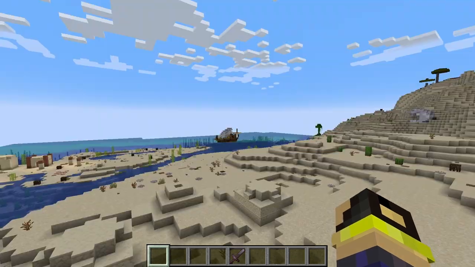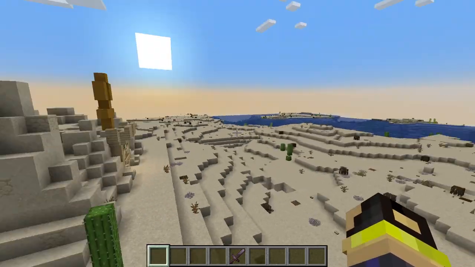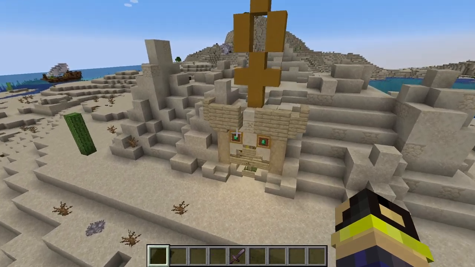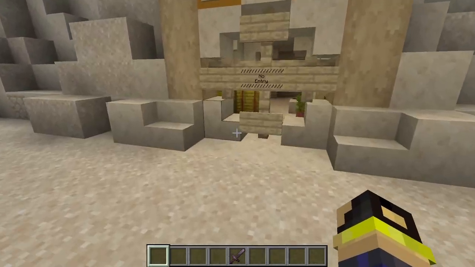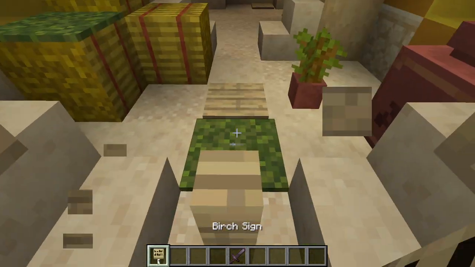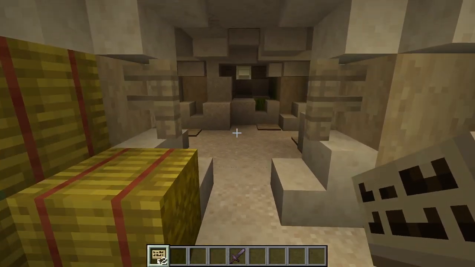All right, this one's pretty cool. There is a ship from Unnamed Sea over there. And then if you turn around, there is this temple looking thing right up front with two emeralds, and it says no entry. So we can, you know, we can enter. That's what we're gonna do.